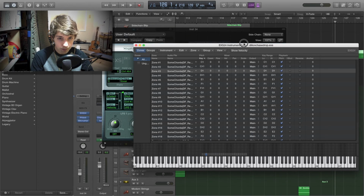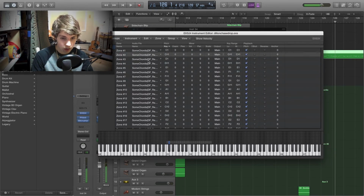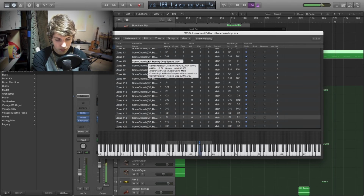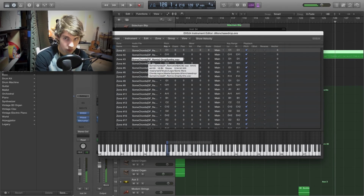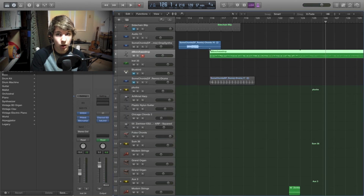I'll show you how many different elements I have here. I have a lot. So you can see I can just go in there and go crazy. And so I spent a few tries just programming in something I liked on the keyboard, and we ended up with this.